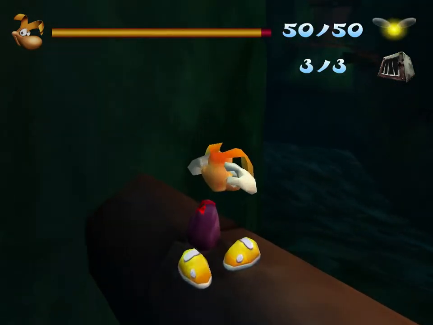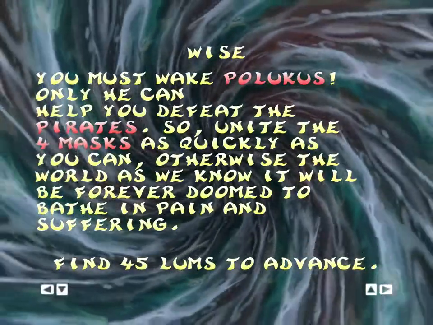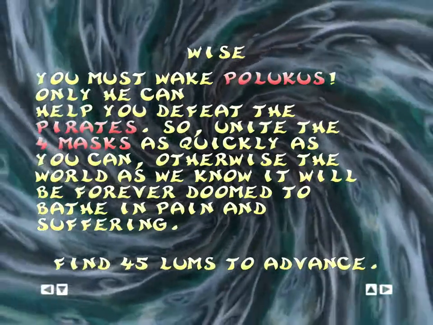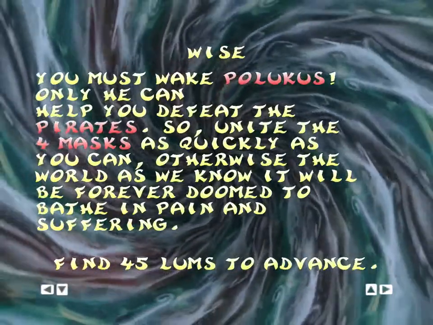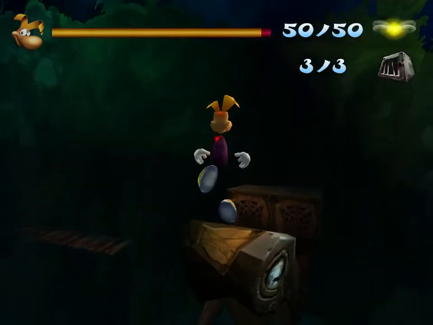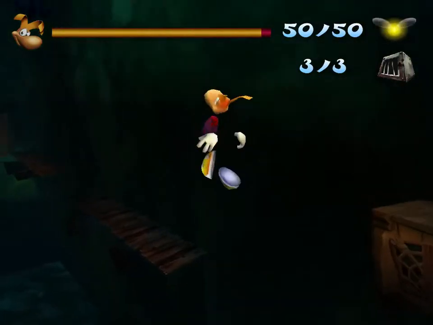Let's read Rayman's mind once again. You must wait for Locus. Only he can help us defeat the pirates, so you need to free us as quickly as you can, otherwise the world as we know it will be forever doomed to bathe in pain and suffering. Okay, I'll do that. That's no problem for me. You need 4 masks. It's such an easy task.